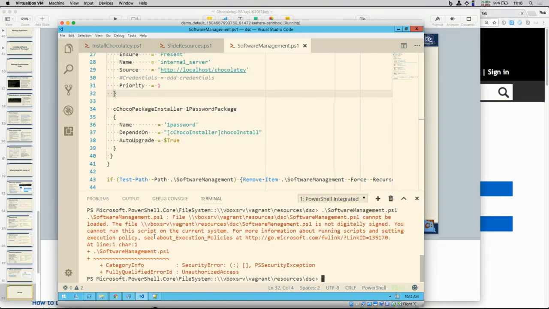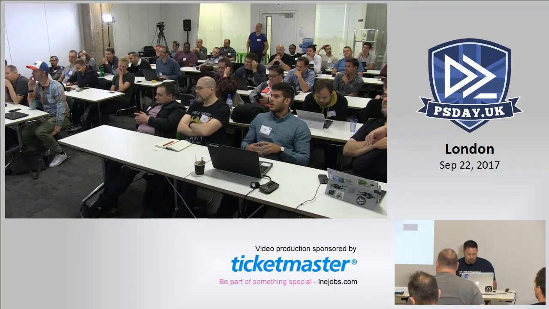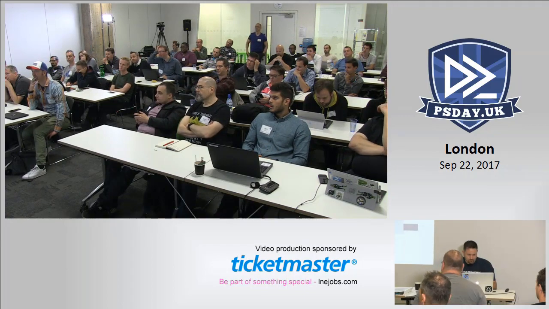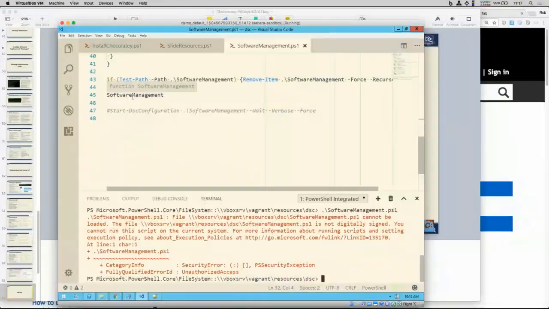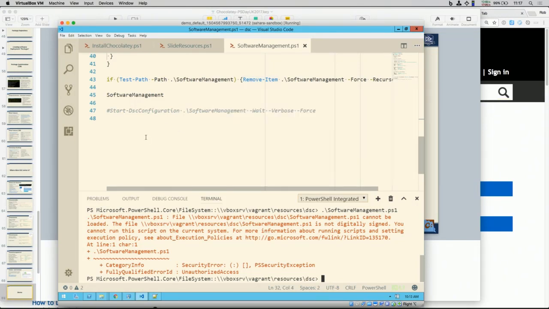The greatest thing about code is all this debugging stuff. How many people do not use Visual Studio Code? How many people use it? All right. A big reason I would use it comes from some of the stuff you see, and we may not see that. Functions, yeah, there's one remove item. You get a lot of the tab completion that comes with that. Really fantastic, and the debugging support is also phenomenal.